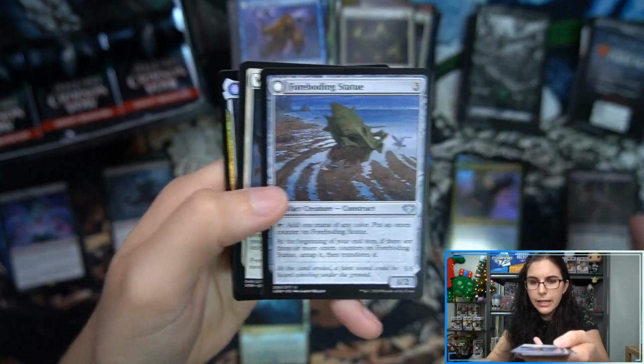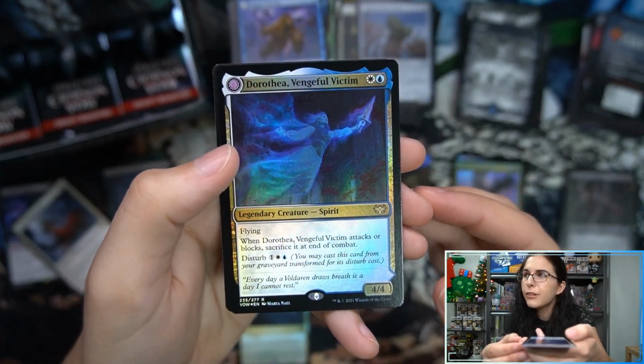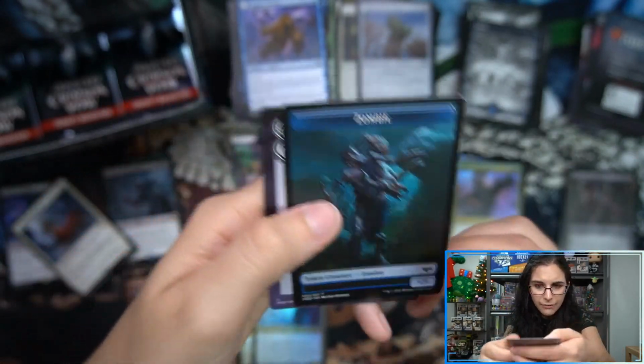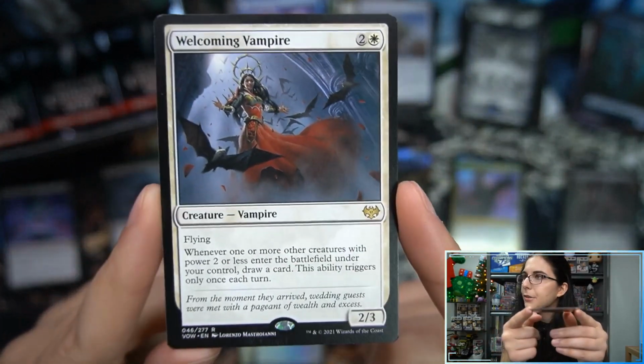Wedding Security showcase. Welcoming Vampire. She also has a really cool outfit. Dorothea, Vengeful Victim, foil rare, and Dorothea's Retribution on the back. That is our second foil rare of the box. Look at the outfit here on the Welcoming Vampire. I would wear that. That looks cool.